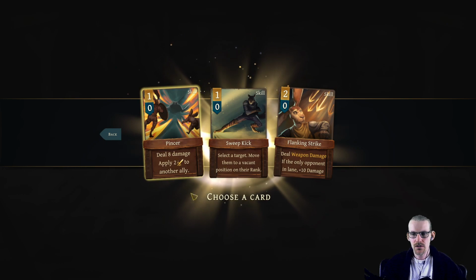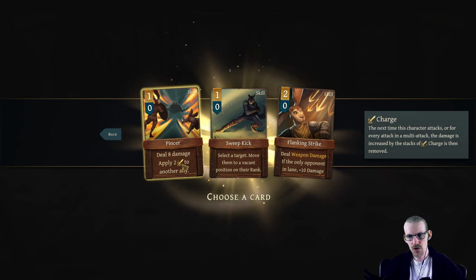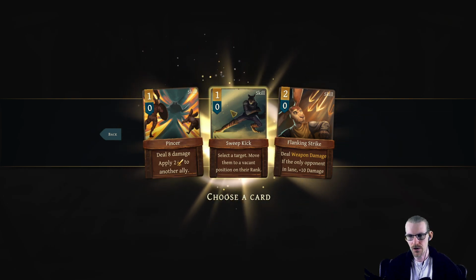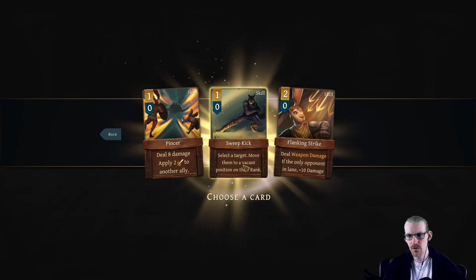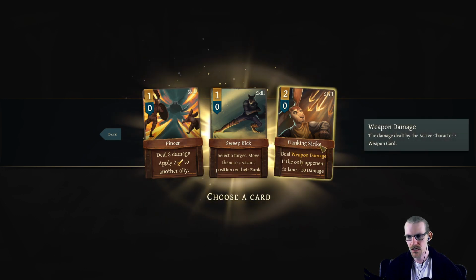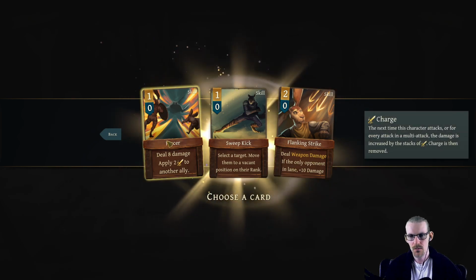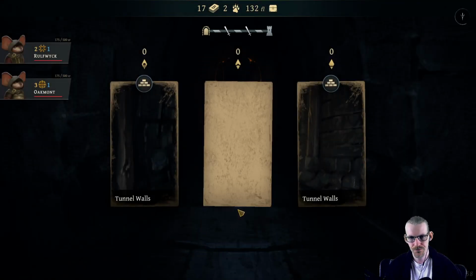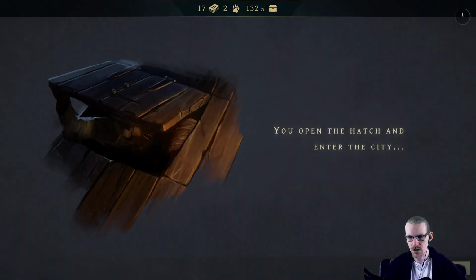Alright, Pincer. Deal 8 damage, then apply 2 charge to another ally. Alright, that's a good little combo thing. With more charge, sweep kick, select a target, move them to a vacant position on their rank. Alright, and a flanking strike, deal weapon damage if the only opponent in lane, deal 10 damage. We're gonna get the Pincer for more charge combo. Move on. Augment and Wolfric. Enter the city. You open the hatch and enter the city.